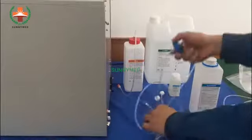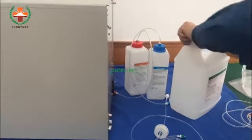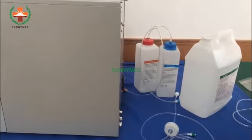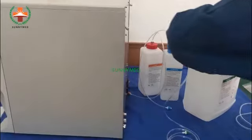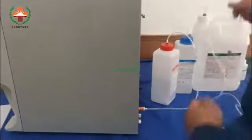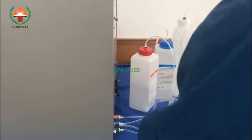These pipelines are for cleanser. This pipeline is for diluent. And this line connects to the orange point. And this line is connected to the blue point. This line is connected to the green point. This is waste liquid. Connect it to the red point.